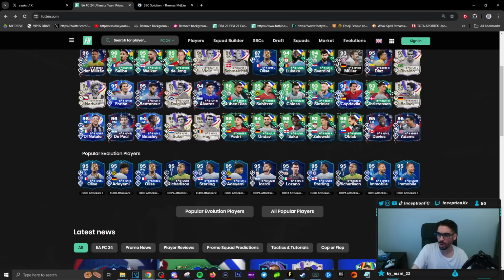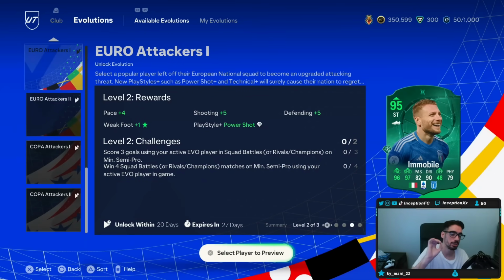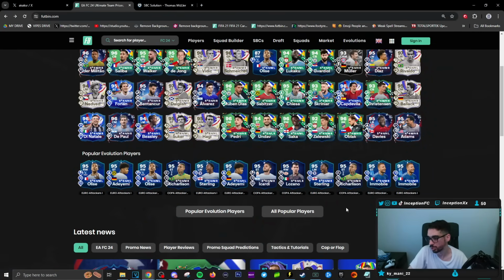I cannot confirm whether or not EA is going to go down a direction of improving these cards even further, maybe even adding another playstyle for these guys that only get the 2, but it just depends on what area they go into, right? So you can see the selection here: select a popular player left off their European national squad to become an upgraded attacking threat. New playstyle pluses such as power shot plus and technical plus will surely cause their nation to regret. So it's just their little promotion thing in the game, right?